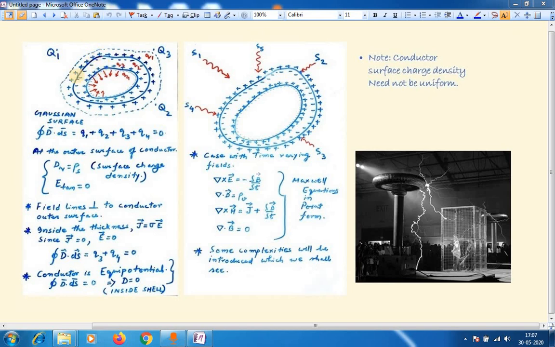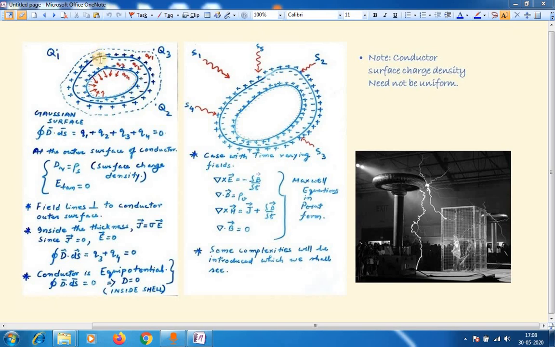The first thing you need to understand is that whenever you introduce these charges here, the induced charges will initially distribute themselves. They will shift here and there on the outer surface and the inner surface in such a way that finally the forces stabilize their movement. That means no more movement occurs. At this stage I can say that the electric field within the conductor is 0.